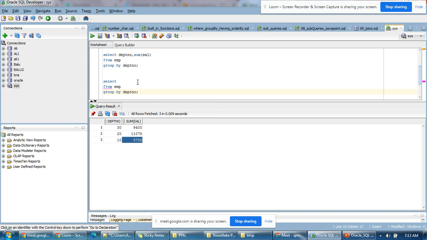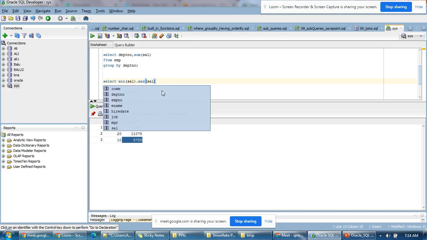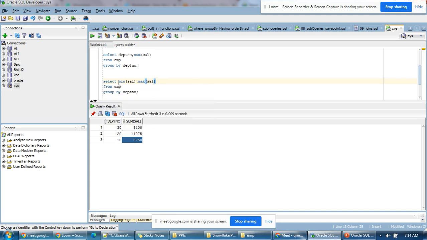Now what is my requirement? The requirement will be there in the SELECT clause. Whatever I am selecting, whatever I am asking, you have to write in the SELECT clause. What I told: min of salary and max of salary. You can write that. Here, if you are doing the grouping, you can do n number of aggregate values on the particular grouping column, but you cannot get the other columns.